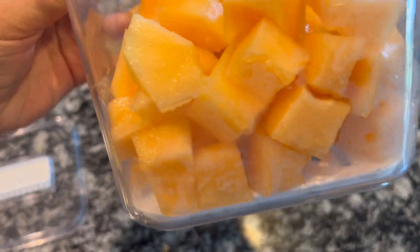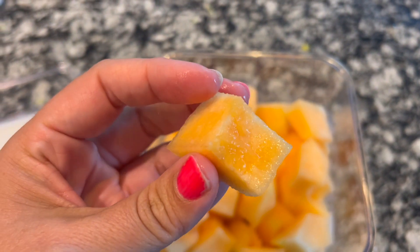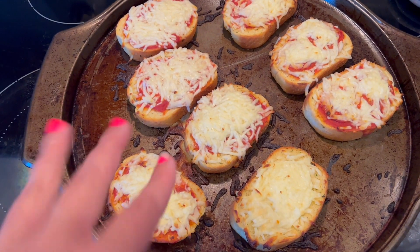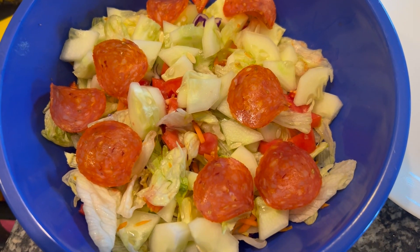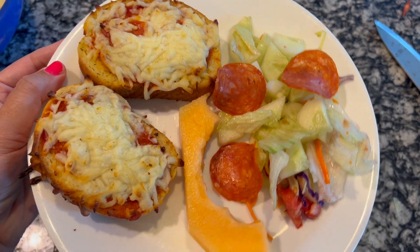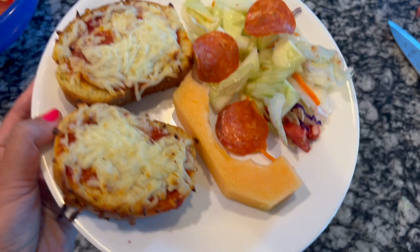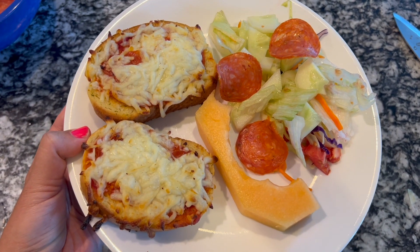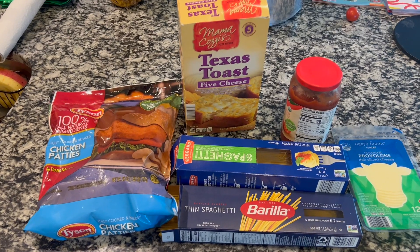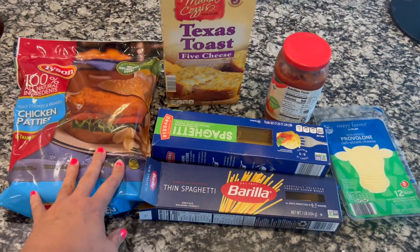Here is the cantaloupe chopped up — there's nothing better than being able to grow your own food. The pizzas just came out of the oven smelling delicious. Now we're gonna plate it up — it's a pretty salad, I threw some pepperonis on top and added cucumbers and tomato from the garden. Here is my plate: little mini pizzas, salad topped with some homemade ranch, and delicious sweet cantaloupe. This meal is very fulfilling, very tasty, and very low in budget.